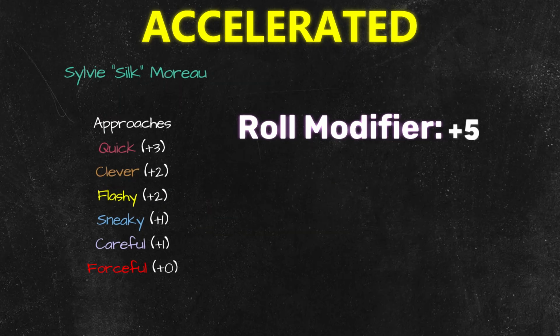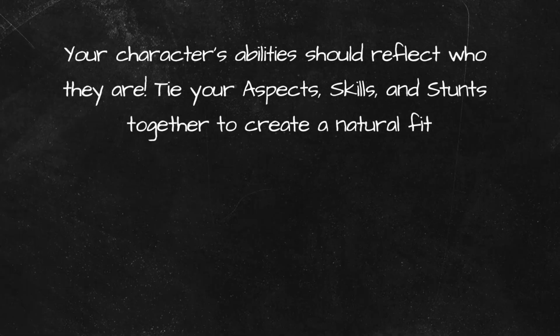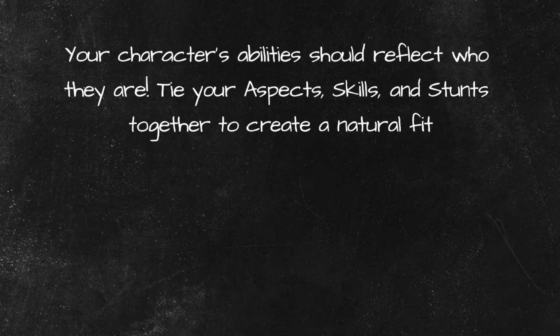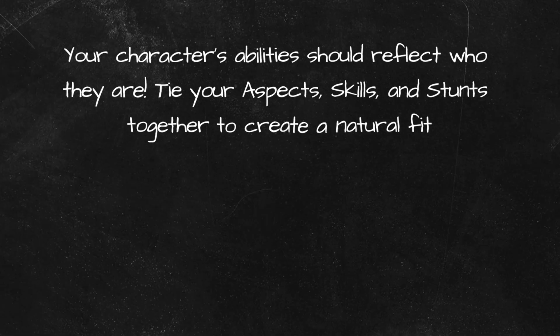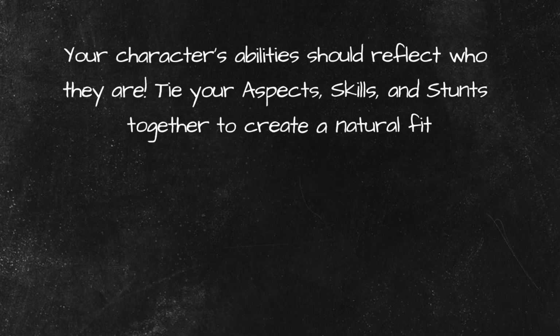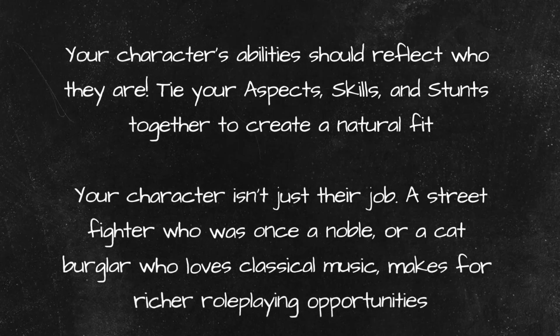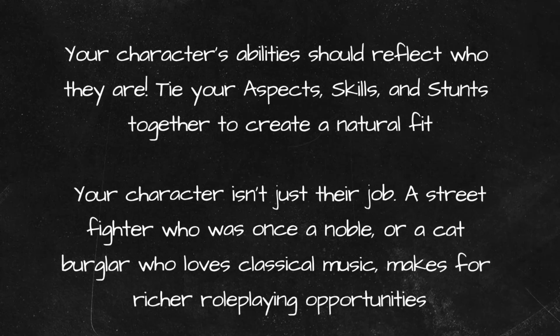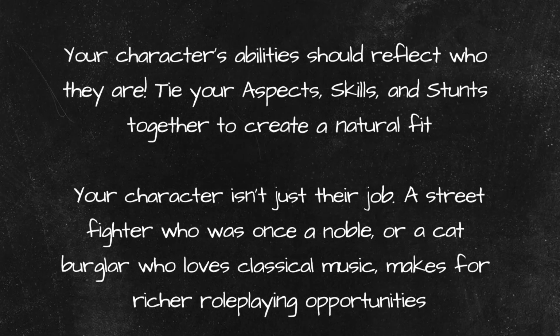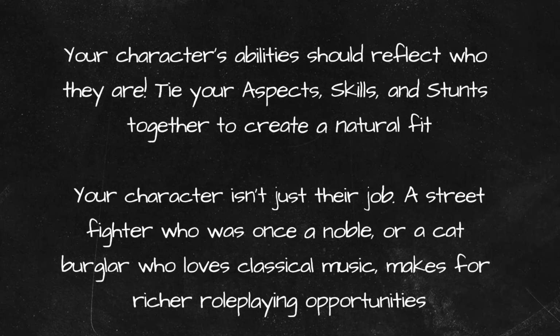Your aspects should hint at what skills or approaches you'll be good at, and your stunts should enhance those strengths or cover specific weaknesses. This doesn't mean you should make one-dimensional characters. The best Fate characters have surprising elements and interesting contradictions. Maybe your cat burglar is also a classical music enthusiast. That creates story opportunities and makes them more than just their profession.